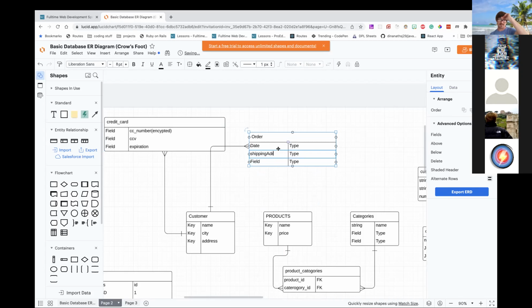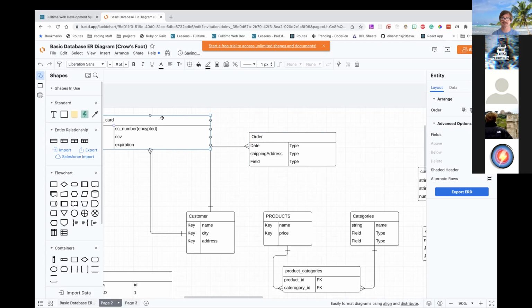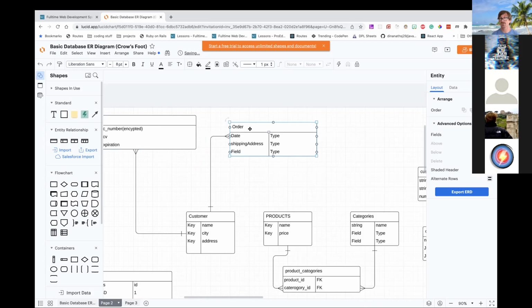But only one buyer or one customer, right? But what about, do products only have one order? No. So an order can have many products, but a product can have many orders.